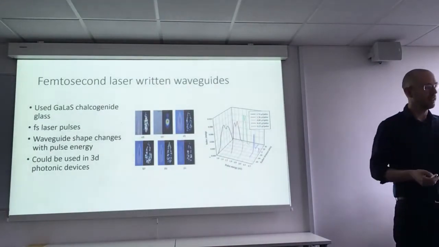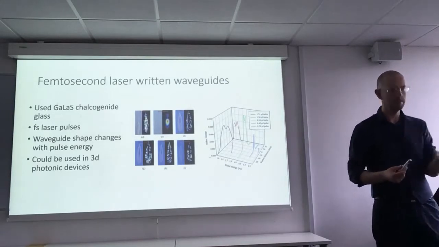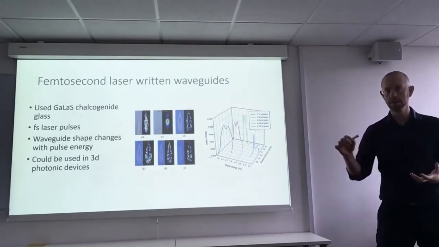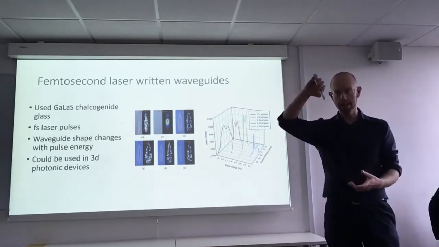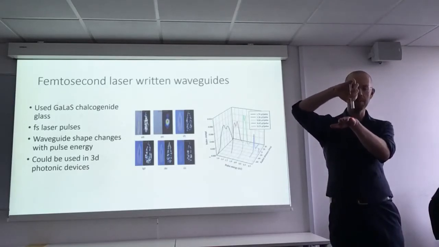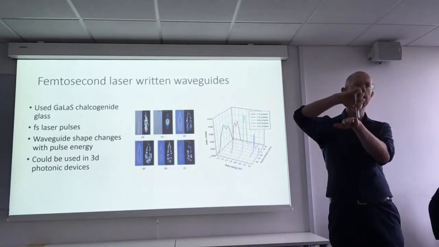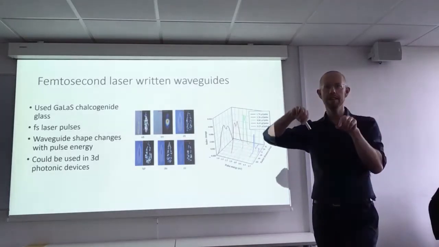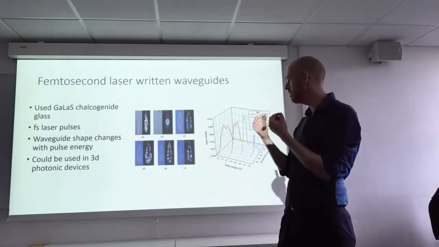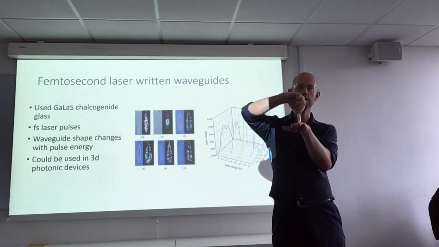But when you shine it in the glass, then you can have these interesting non-linear effects going on. So if you imagine I've got a block of glass, and this is my femtosecond laser, so there's a beam coming down, then if my hand was the block of glass, then we're just focusing. There's a lens here to focus it, and the focus spot would be somewhere inside the glass. So that's where you get the really high intensity, and this is changing the structure of the glass. And then we just translate the piece of glass along like that.